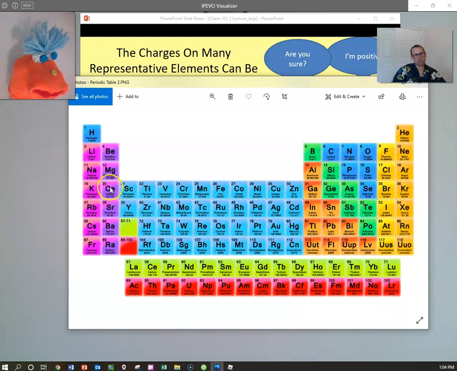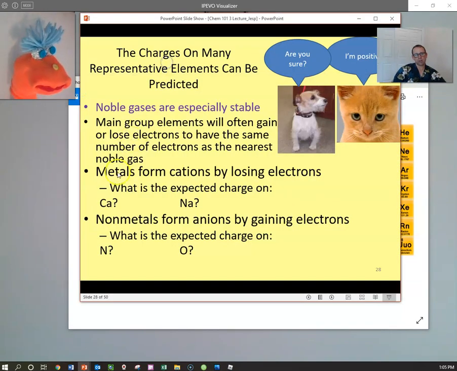So calcium can do the same thing. Calcium, how many electrons does it start with? 20. That's right. And what can it do to find stability? It has to get either 10, 18, 36. 18 is closest. So to get 18 electrons, if it has 20, it needs to lose 2 electrons. That's right. So we can think about calcium and say for it to form an ion, it's going to want to get a plus 2 charge.